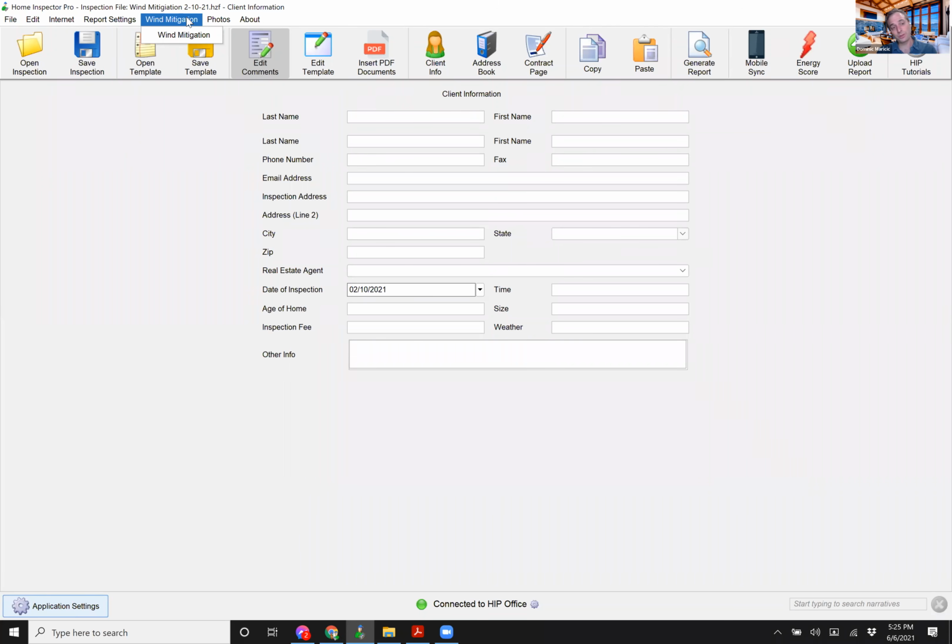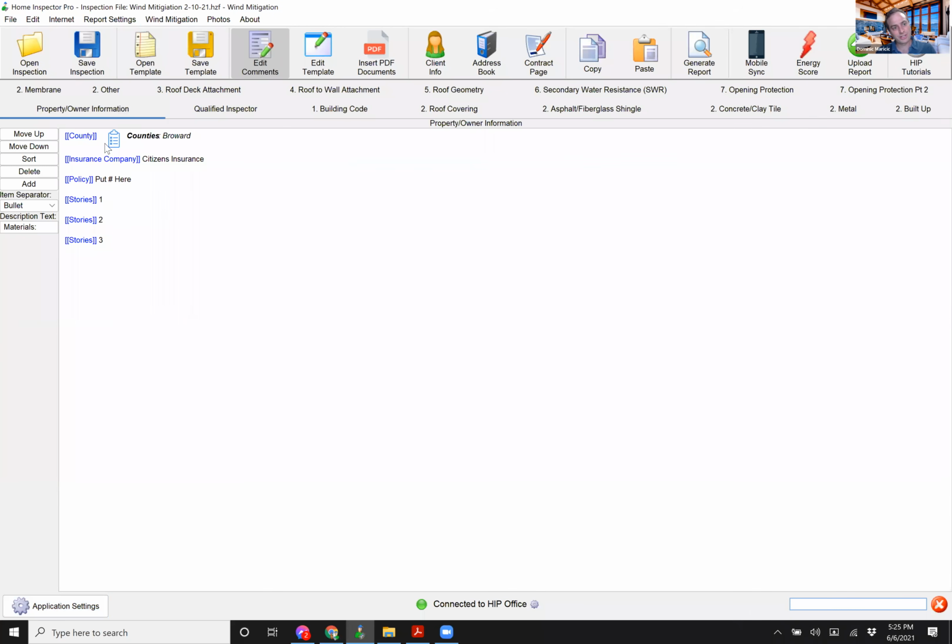But this will allow you to take any form fillable PDF and insert it into HIP and then answer it directly within the report. So how it appears to you on mobile and on the desktop, the fields themselves you select just like you would in any other inspection. Obviously this will make the most sense for guys in Florida, but the concept is the same. We're creating some other forms, for example, 4-point forms. We're doing a roof cert form. We're doing a bunch of termite forms and everything else. It just takes up some time to set up, but you can do this 100% on your own. We have tutorials on the website, and we have some new tutorials coming out here as well.